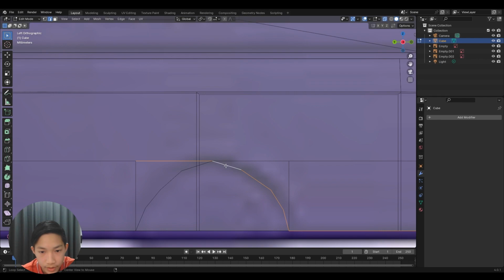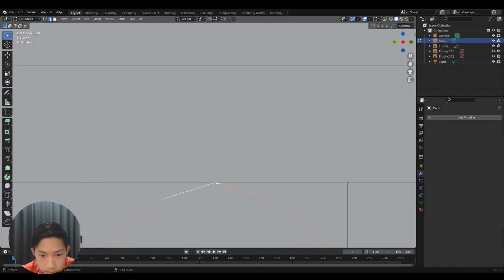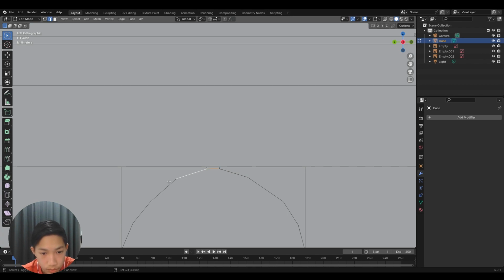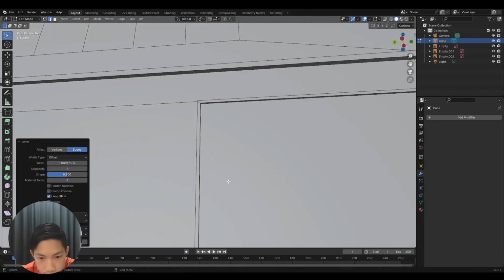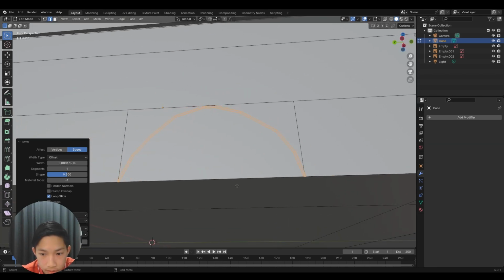Okay. And I can select these edges. Actually, before that, I'm going to select this top one, and I'm going to press Control Shift B. When you do that, you can bevel that single vertex, and I think that looks a little bit smoother. So again, I'm going to select these guys, then I'm going to bevel like this. Again, let's check the bottom if there are any weird connections.